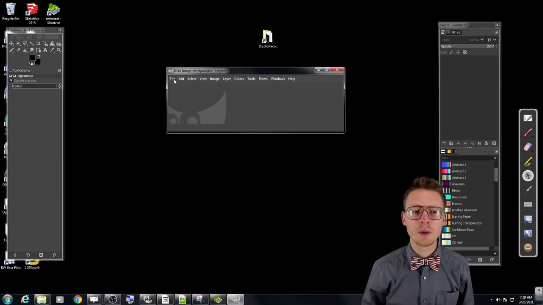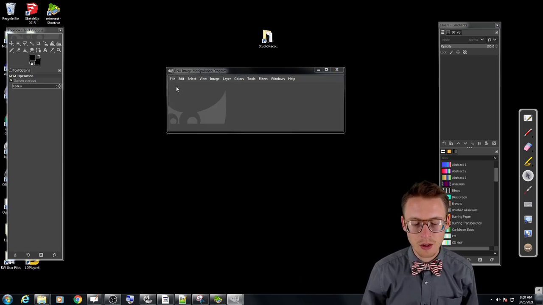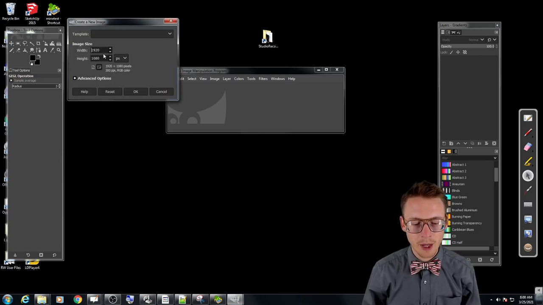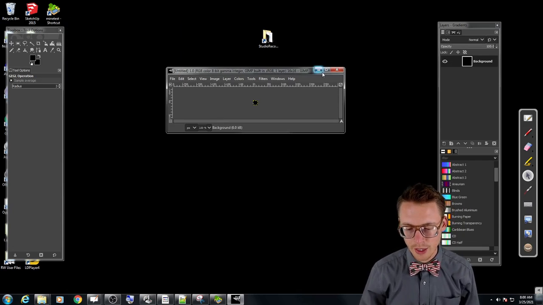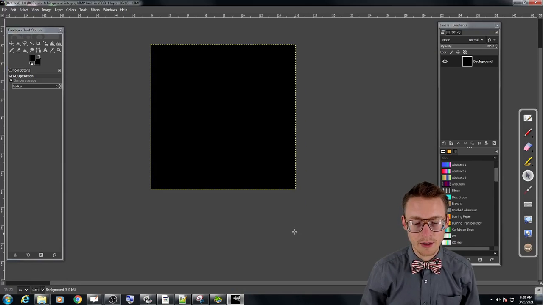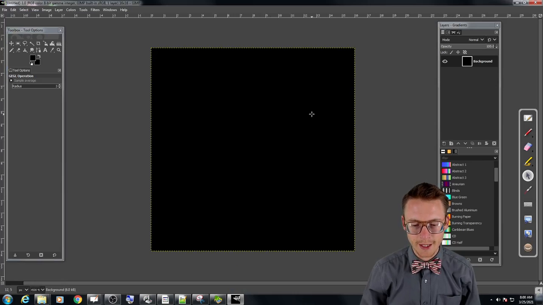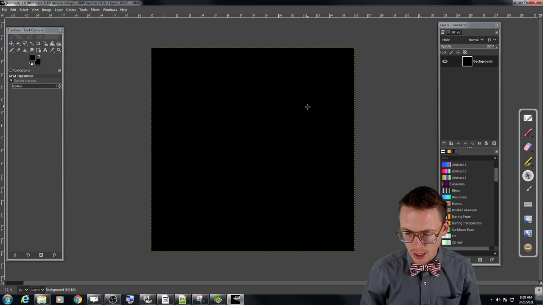Well, the first thing we need to do is actually create a canvas, if you will. So something that we can actually draw on. And the way we do that is File, New, and it gives you some options as far as the size. In here, we're going to go ahead and type 16 and 16. And I think if you just press Enter, well, it went ahead and created it. But that's fine. We had it correct. Just don't press Enter before you're ready, right? So here we have a 16 by 16 square, which is perfect. And it looks like, yeah, we've got some sort of pixel grid measuring tape up here to give us some sort of idea. And so that's your canvas.